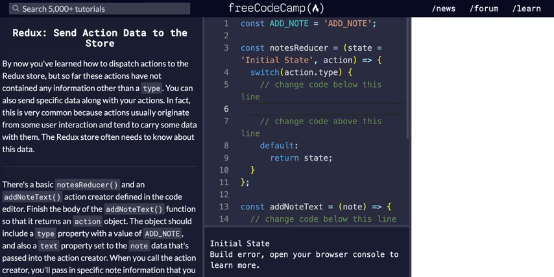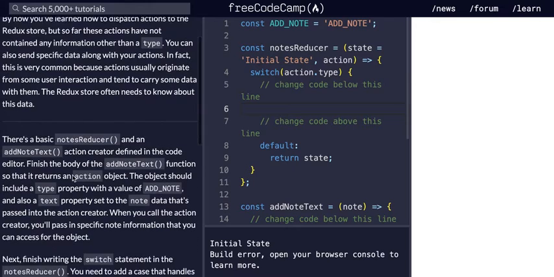The Redux store often needs to know about this data. Alright, so now we're going to learn how to do that.